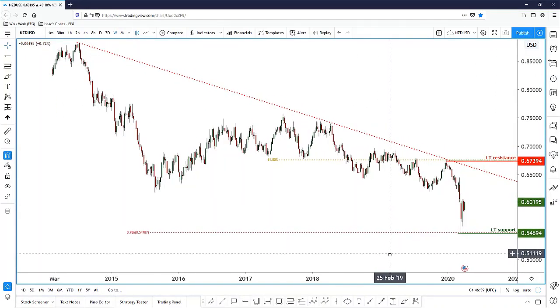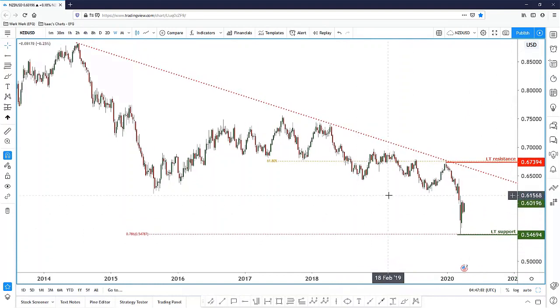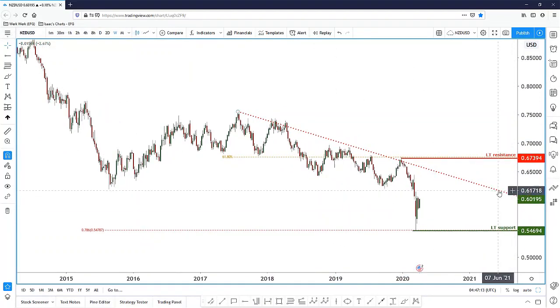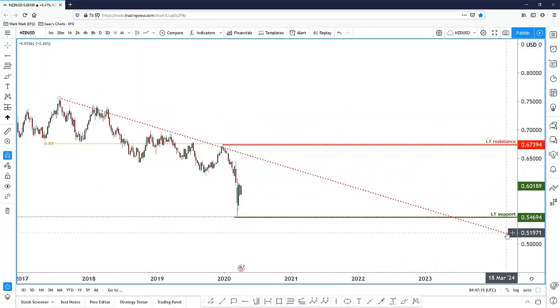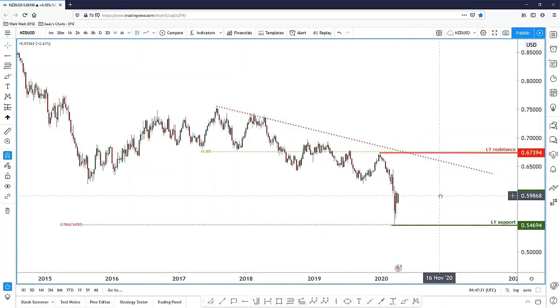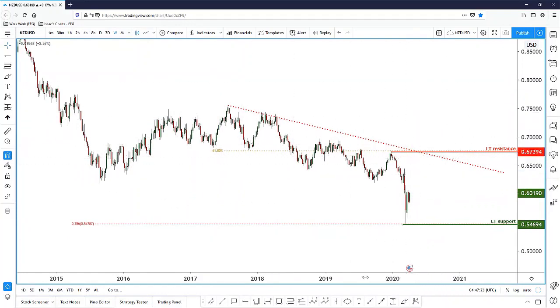Let me just tidy this up. Okay, so on the weekly, because there's a huge space here, I want to tidy the trend line. I will take from here and tidy it up. It's cutting the candle, so that's not very nice. So when I tidy up this descending trendline resistance, I see that actually the trendline resistance falls right together with the long-term resistance. So if price were to make a push up, the target on the weekly would be somewhere along the long-term resistance at a 67.41 region, right?